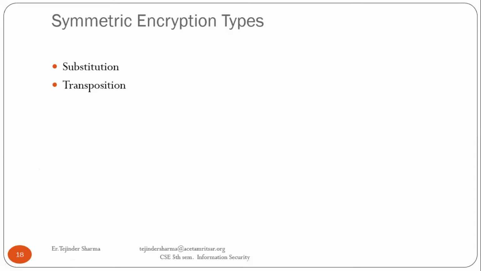So symmetric key encryption types are of two types. One is substitution and second is transposition. Right? Substitution means you substitute different letters in place of other letters to convert, just like we did in the example of symmetric key encryption. That is called substitution. When you are replacing one characters by other characters, that is called substitution technique. And when you rearrange the characters or the numbers so that the text gets scrambled, that is called transposition.